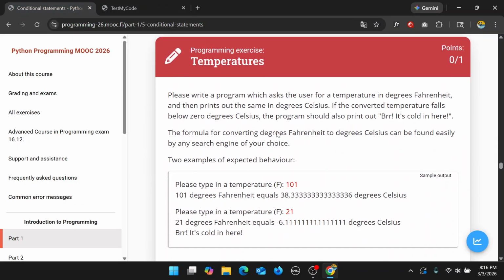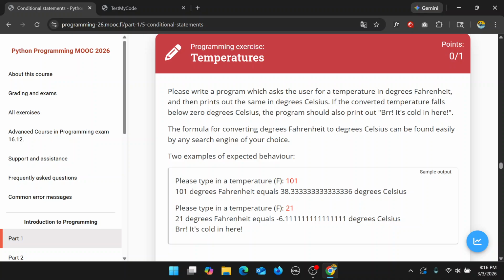All right. Here we have an exercise called temperatures, and we're instructed to please write a program which asks the user for a temperature in degrees Fahrenheit, and then prints out the same in degrees Celsius. If the converted temperature falls below 0 degrees Celsius, the program should also print out, brr, it's cold in here. The formula for converting degrees Fahrenheit to degrees Celsius can be found easily by any search engine of your choice.